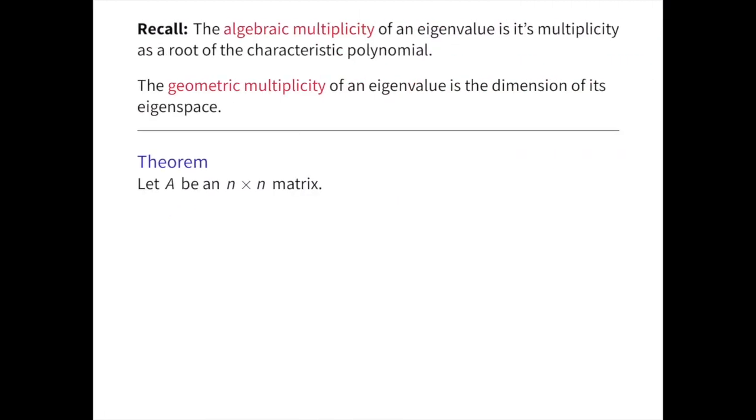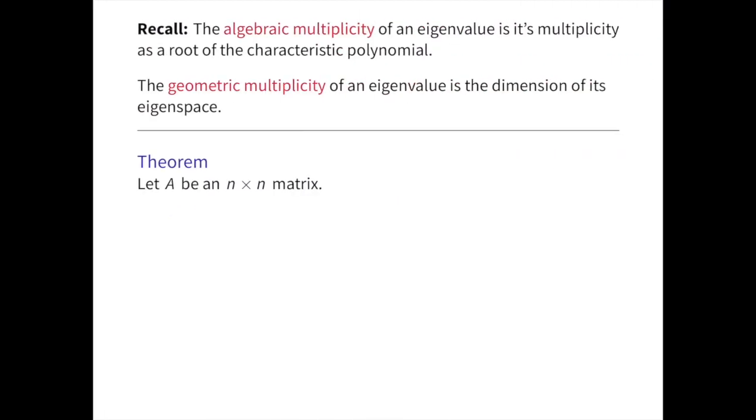So the only situation in which a matrix will fail to be diagonalizable is if you have an eigenvalue whose algebraic multiplicity is greater than its geometric multiplicity. In other words, maybe the eigenvalue 1 shows up a bunch of times. Maybe it shows up 3 times in your list of eigenvalues. Well, what that means is if I want my matrix to be diagonalizable, I'd better hope that I get 3 linearly independent eigenvectors from this eigenvalue. If I only get 2 or I only get 1, then I know that my matrix will not be diagonalizable. Okay? So that's what this theorem here says.